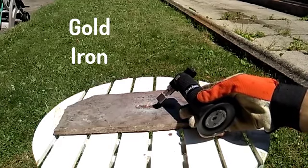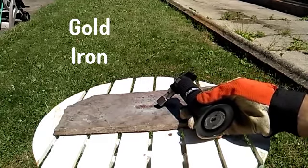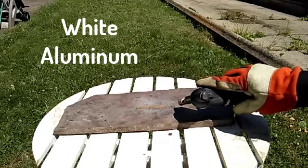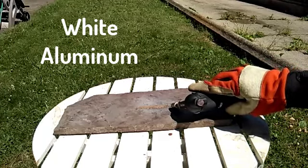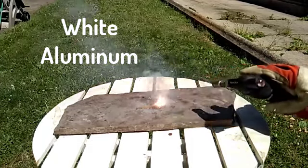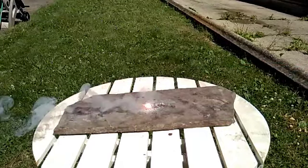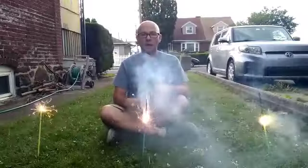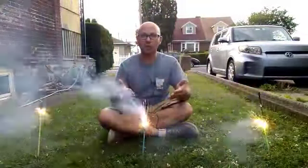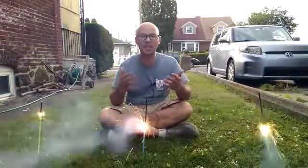We can even get golden light by adding iron. Iron is the most widely used metal by humans today. And here we see bright white light created by adding powdered aluminum to our firework. Aluminum has many uses. It's used as aluminum foil, it's used to make lightweight parts for aircraft, and it is one of the main ingredients in sparklers. Pyrotechnicians use these elements and more and special arrangements of their explosive powders to create art and excitement using chemistry.